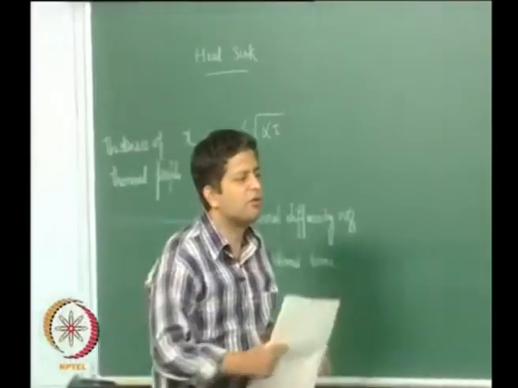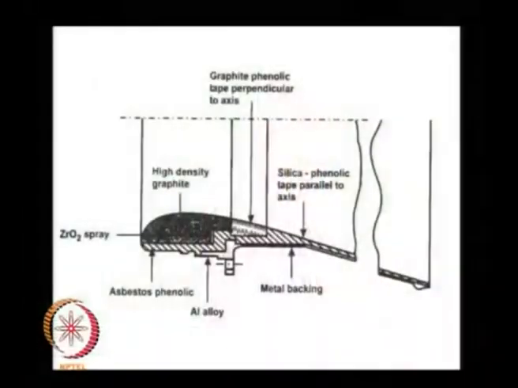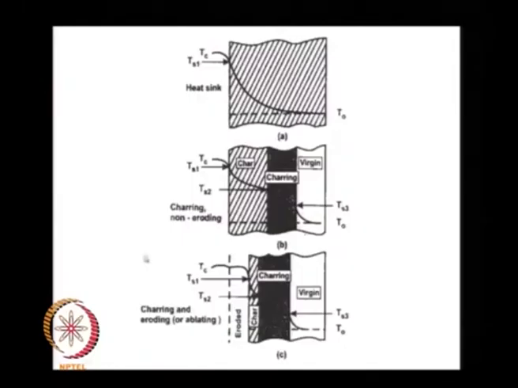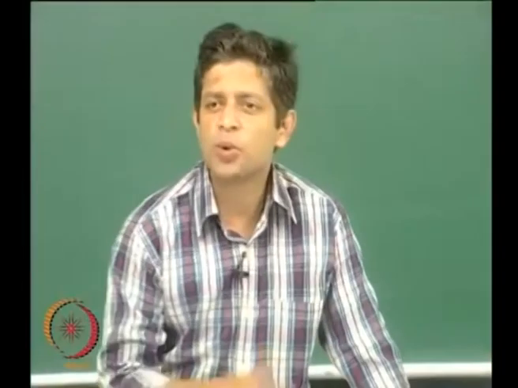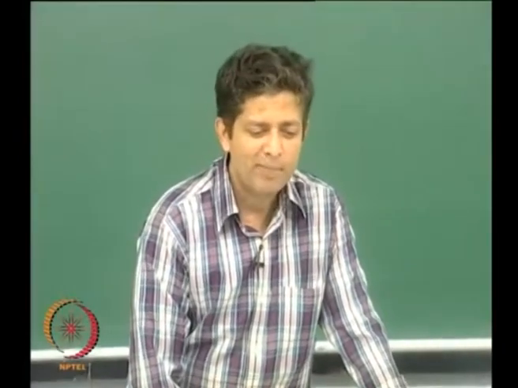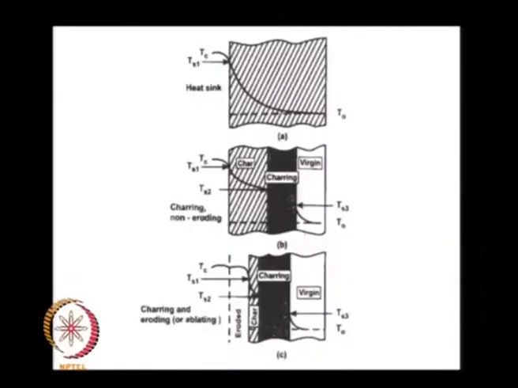It also depends on, if you look at this figure here, what is the allowable T naught you can have on the other side, right. On the other side, I remember I said there is either going to be a metal or an asbestos phenolic. So what is that temperature that you are looking to have on the other side is what determines what this thickness is going to be, okay. So depending on that, you can choose the thickness of this throat region with high density graphite.